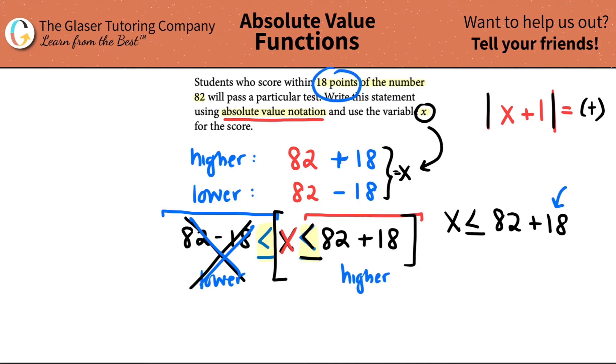Remember that the difference in the distance, in this case it would be the 18 points, that's what we have to get everything equal to. We just have to set our score within 18 points. So we need to solve for this. We need to get only the 18 on one side of the equation. So I will just subtract 82 from both sides.